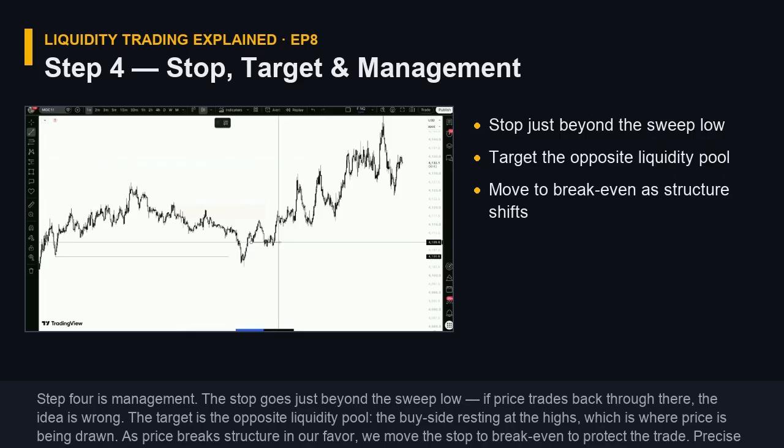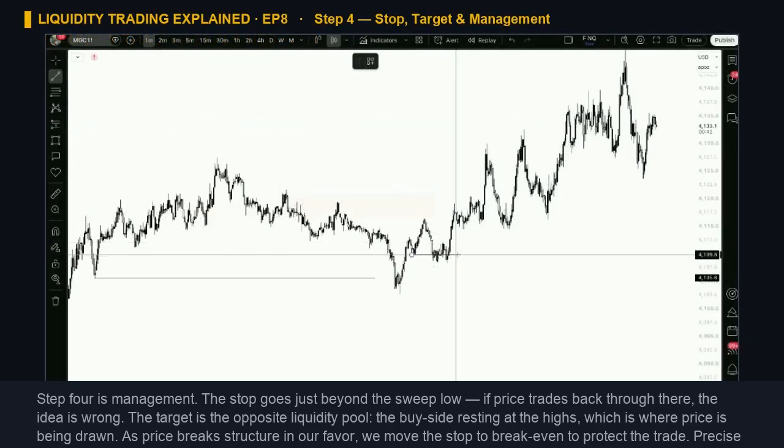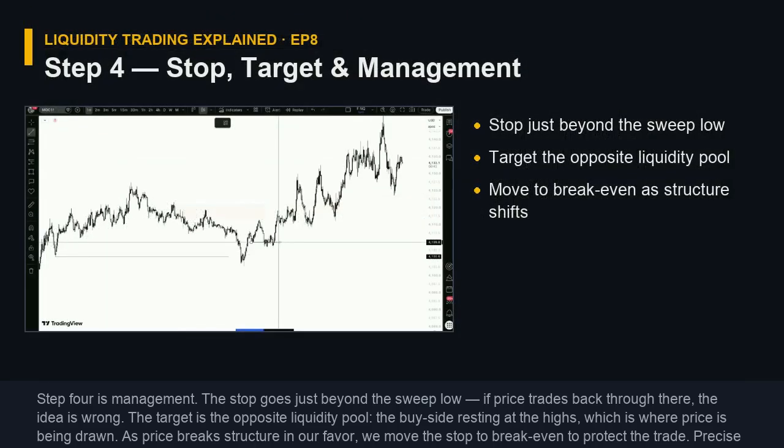Step 4 is management. The stop goes just beyond the sweep low. If price trades back through there, the idea is wrong. The target is the opposite liquidity pool, the buy side resting at the highs, which is where price is being drawn. As price breaks structure in our favor, we move the stop to break even to protect the trade. Precise entry, clear invalidation, obvious target.